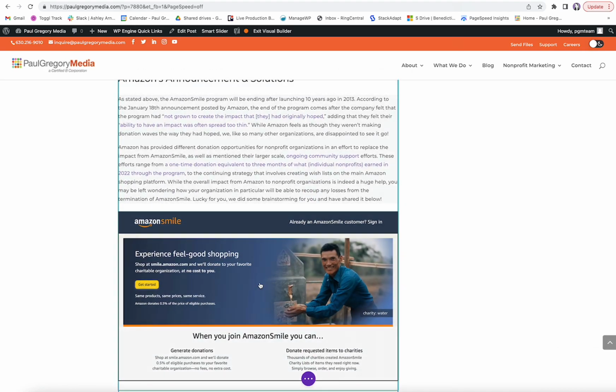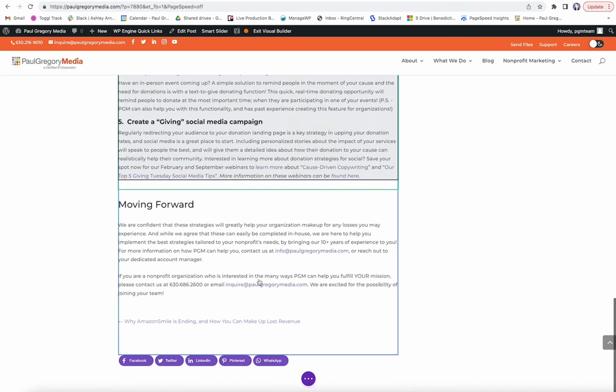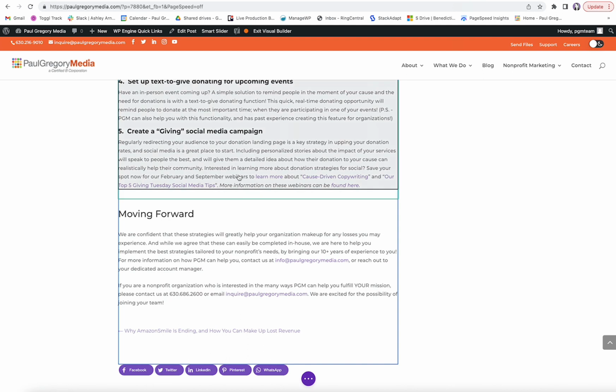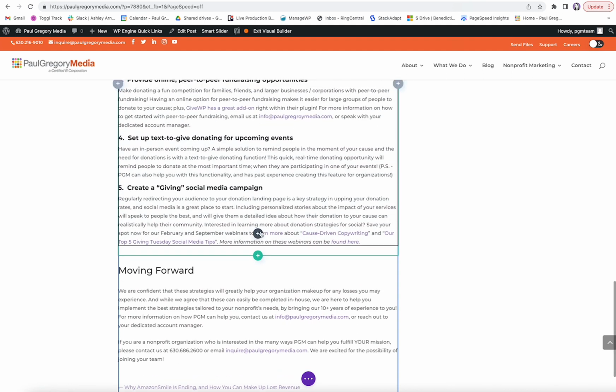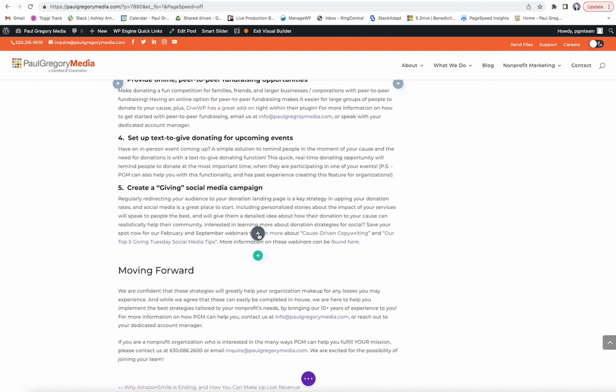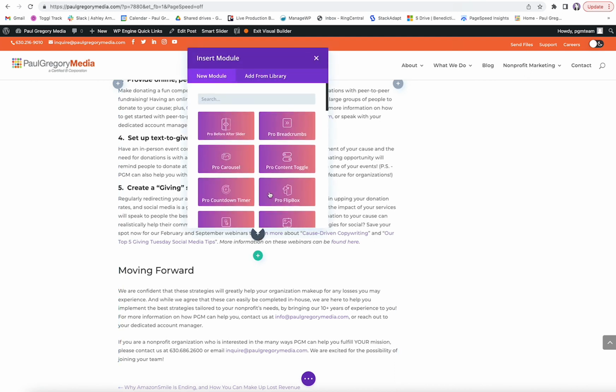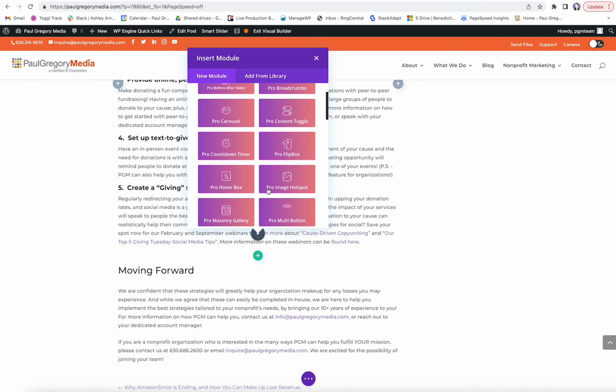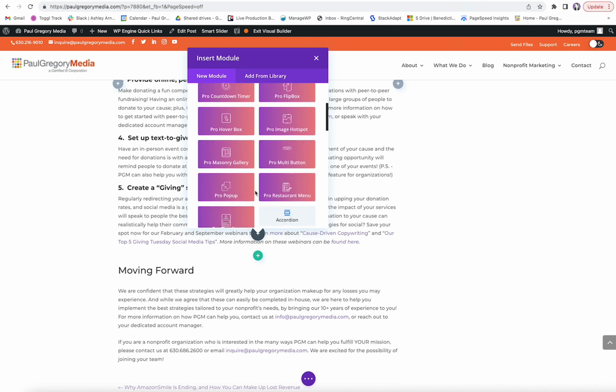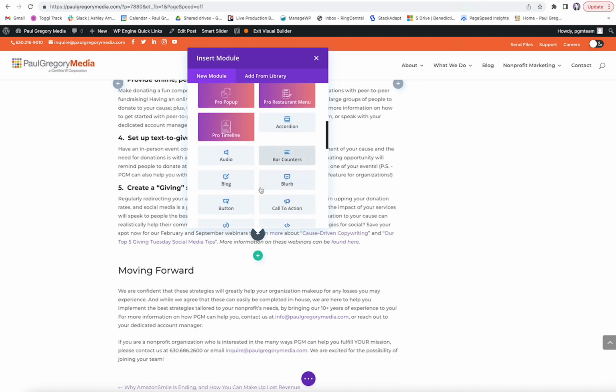And so you can go ahead and add new elements as well. So let's go ahead and add one here. Let's say we want to add an image below this. You would click this gray button and it will bring up these new elements or modules. There's different ways of saying them. We'll go ahead and call them modules though.